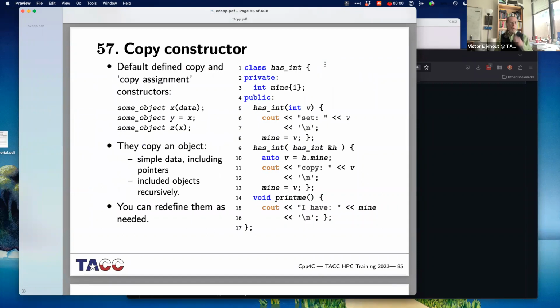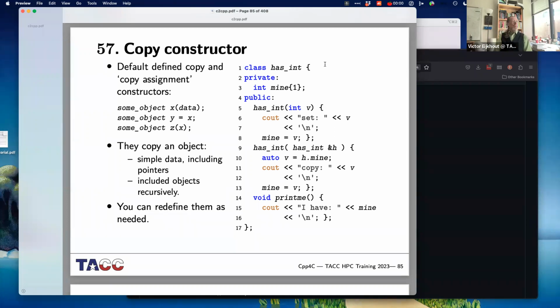I'm not going to go into this. Let me mention a couple more things that exist. So in C, if you had two quote-unquote arrays and call them X and Y, and you would say X equals Y, then that would be a pointer copy, but not a data copy. C++ is different. If you have an object, whether that's an array or a class or something, and you copy it, then the whole data gets copied. And that is done through something called the copy constructor.